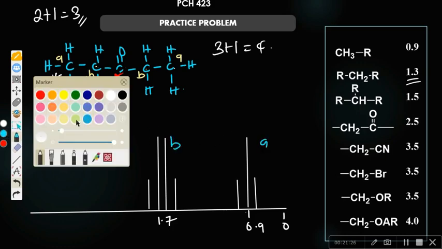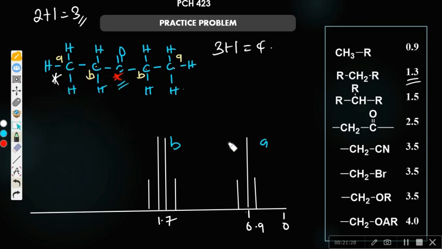Now, you can decide to say this is A, this is B, or you use the signal notation. For the signal notation, what is this one due to? It's due to the CH3 group. So you say, integral notation, this is due to 3H. Why is this one due to how many protons? 2 protons. So you say this is 2H. And of course, you can state your reasons why, based on the reasoning that we have actually given. All right, so that is that.